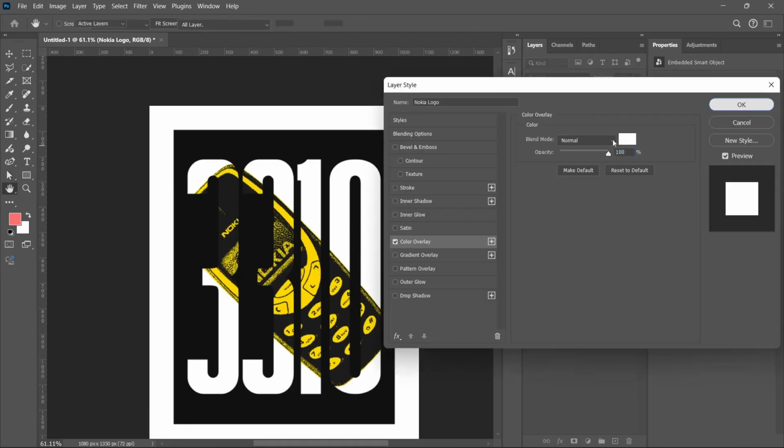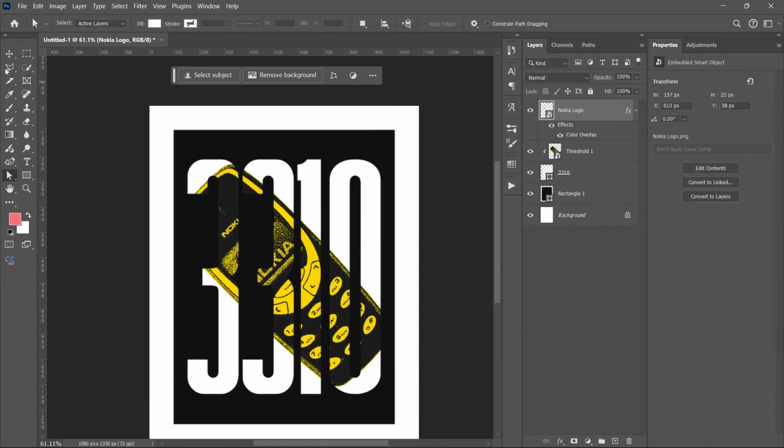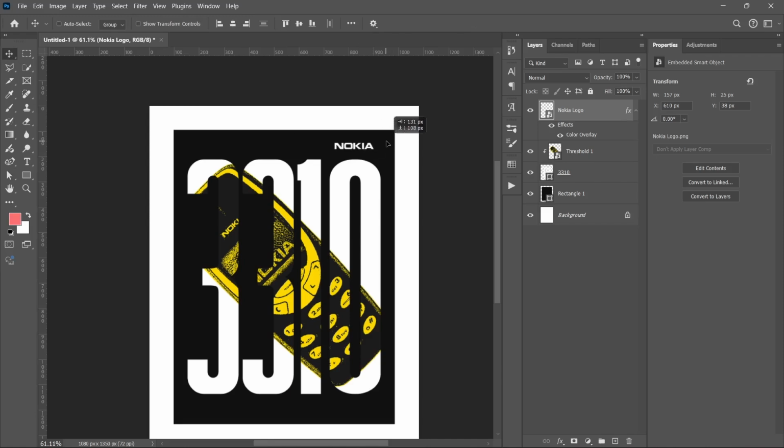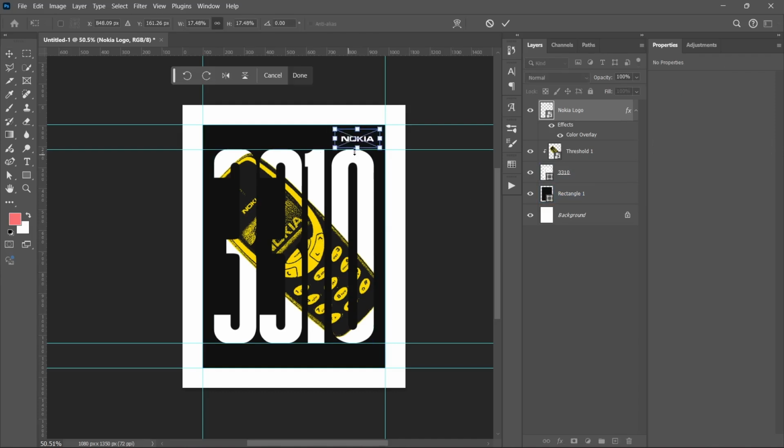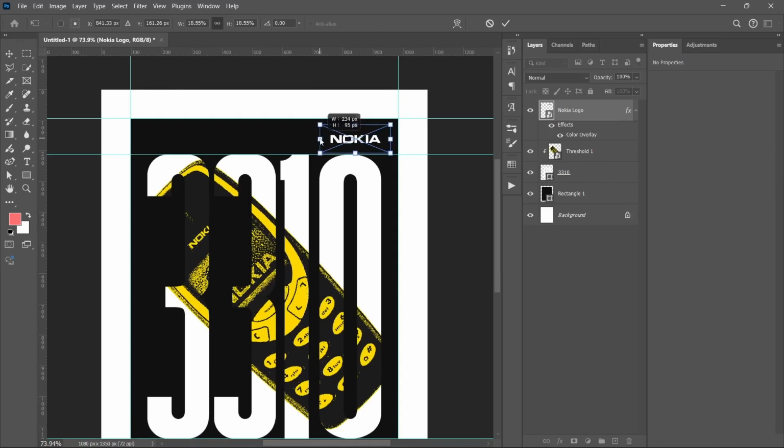I'll change it to white because I want to place it on this black. I press Ctrl H to bring back my guides and see where I've placed the Nokia. I'm just going to take it down a bit with my arrow keys, press Ctrl T and maybe increase the size just a bit.